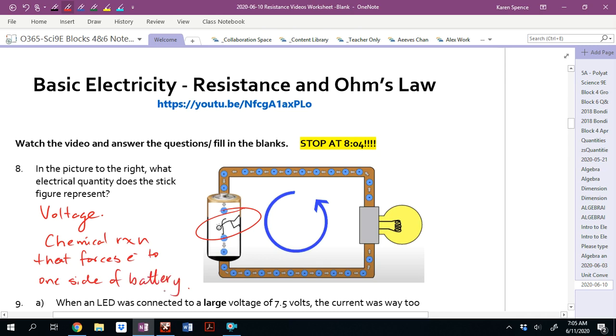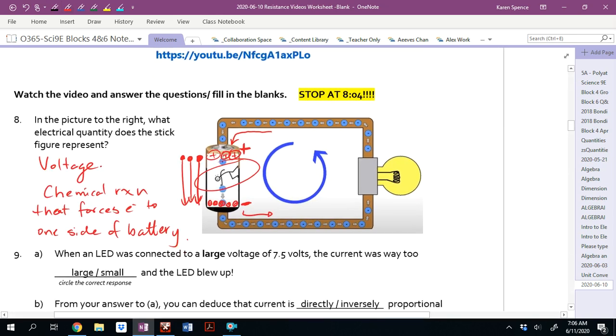Because remember, in a battery, they position the chemicals in certain areas so that as the reaction happens, electrons get moved this way. Okay, so these are my electrons, and they all get moved down here. So what you end up with is an excess of negative charge down here, which is going to repel all the electrons in the wire. And you end up with an excess of positive charge here because as these electrons were moved, their protons, their nuclei stayed behind, and so you end up with an excess of positive charge over here because they don't have their electrons anymore. Okay, and that positive charge will then attract the electrons from the wire, and so it's really a pushing and pulling force. But if you just answered voltage, that's fine as well.